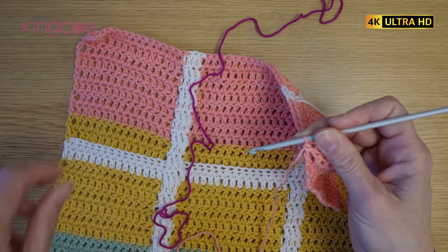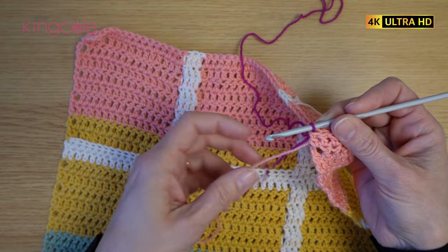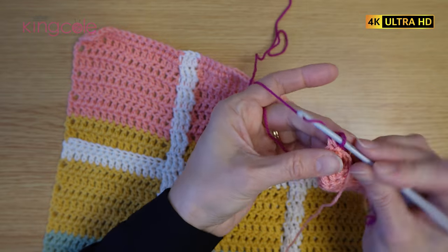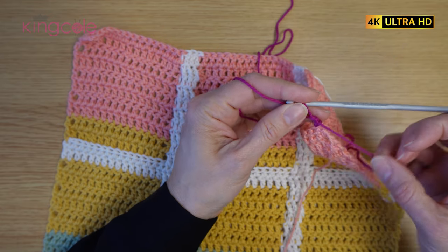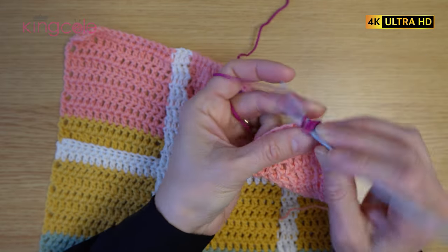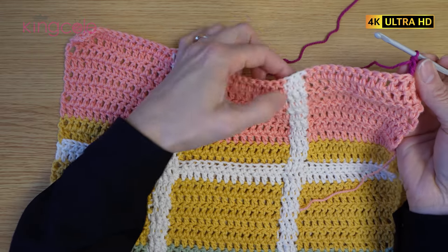So for me, that takes me onto this lovely bright pink, and as I've mentioned before, I like to do the first of the chains in the new colour, and then the next two in the normal working yarn, and you can pull that one nice and tight. You can also pull those tight as you go along, and then we're just going to be working as before, your standard trebles across the rows, and obviously that's slightly different when you get to here.